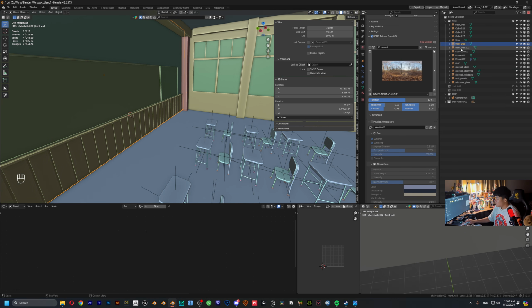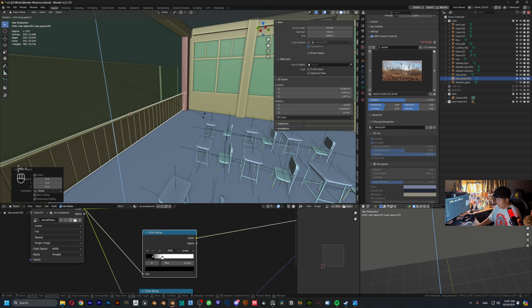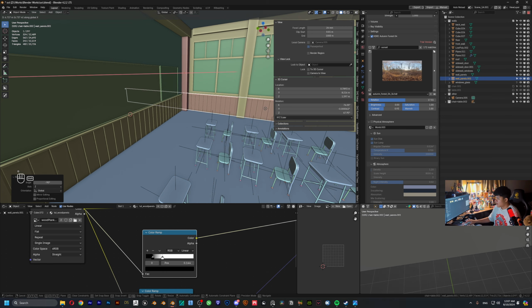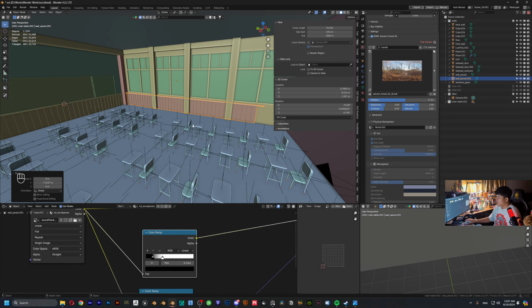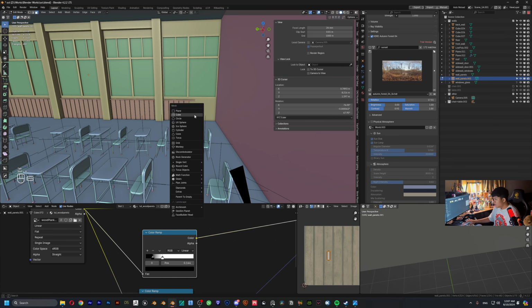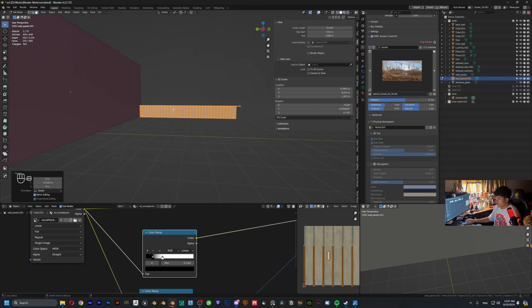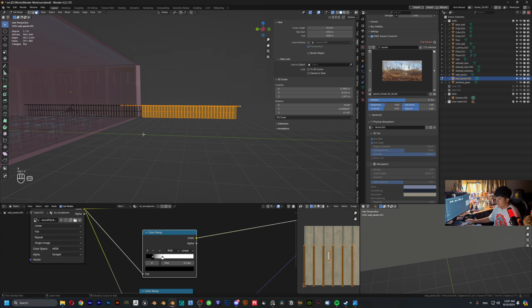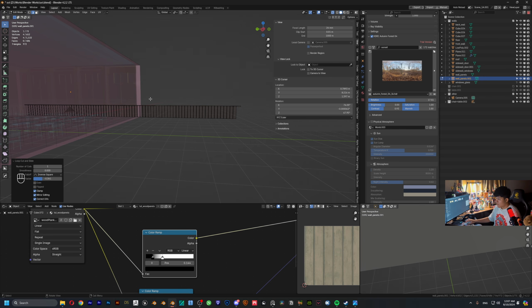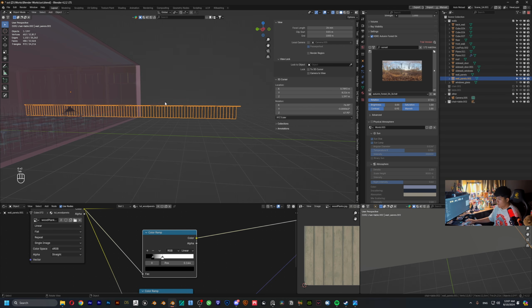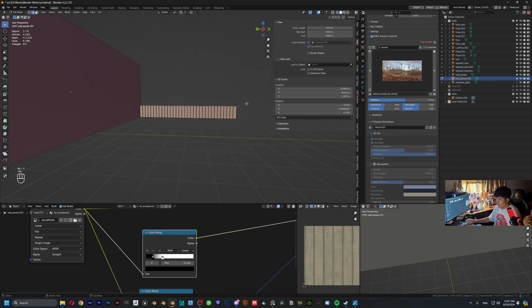So you got the wall panel, the front wall 2 here, we need to delete it and do it again. And now we just duplicate it. I forgot.